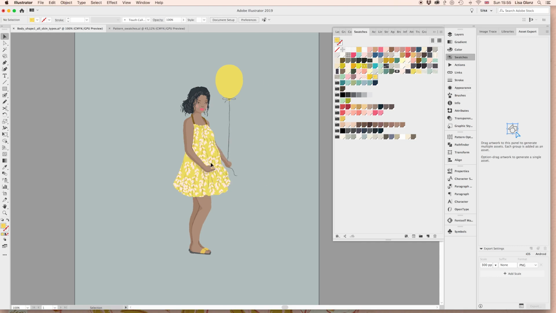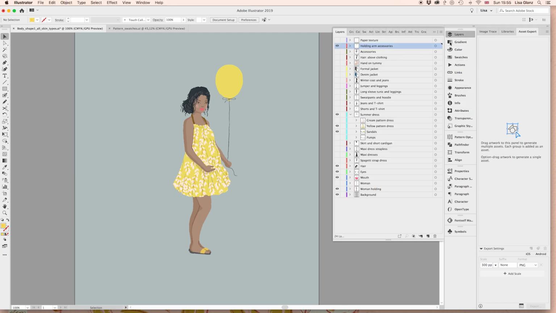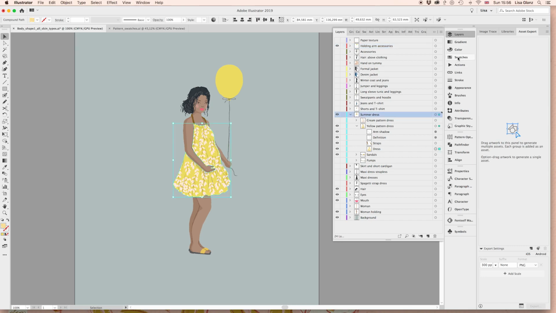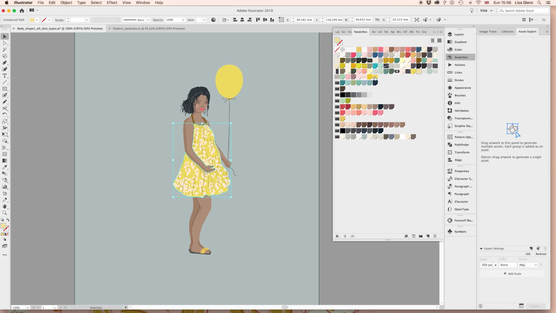And now I want to actually add that particular pattern to her dress. So I'm going to come over to my layers panel, and I'm going to expand the summer dress, which is the actual outfit that we're on, and I'm going to expand the actual dress layer. And again, you'll notice that each item is well marked, so you're just going to go ahead and choose the item that you want to change, which in this case is the dress. And I'm going to come over to my swatches panel and actually select that new pattern that we just brought in. And that's it. If I actually wanted to scale that pattern, all I need to do is come back to the layers panel and select it again.